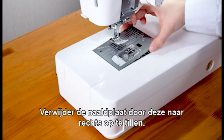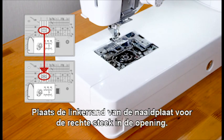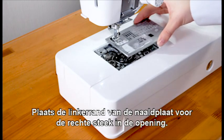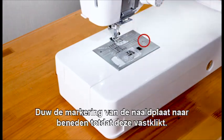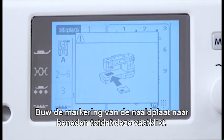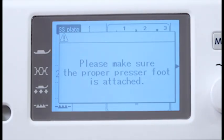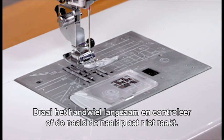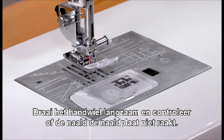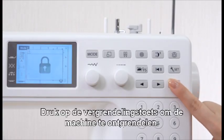Remove the needle plate by lifting it to the right. Insert the left edge of the straight stitch needle plate into the opening. Push down on the mark of the needle plate until it is locked in place. Check to make sure that the confirmation message appears. Lower the presser foot. Turn the hand wheel slowly and check that the needle does not hit the needle plate. Press the lockout key to unlock the machine.